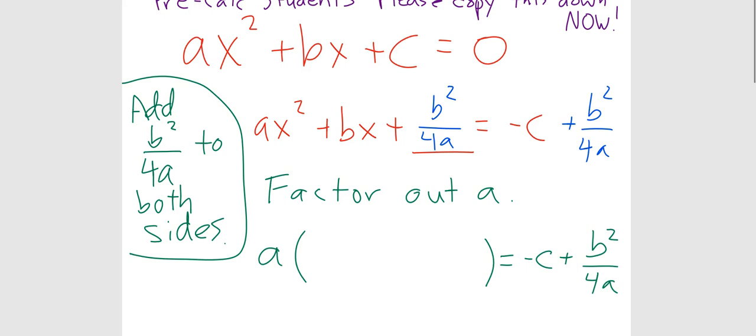So they like to factor out the A. And after they factor out the A, then what they like to do is take whatever's remaining here, the linear term, and they take this value and they cut it in half and then they square it. And they put it inside here. Of course, since they factored out an A, they got a set of parentheses, right? And then they put it in there. And then they have to ask themselves this question. How much did you really add to that side?